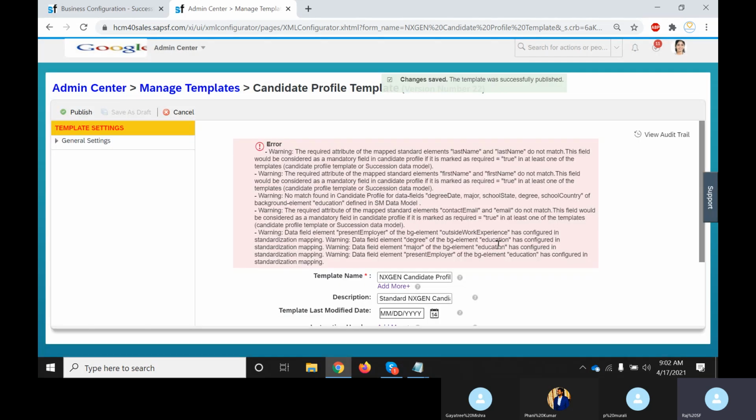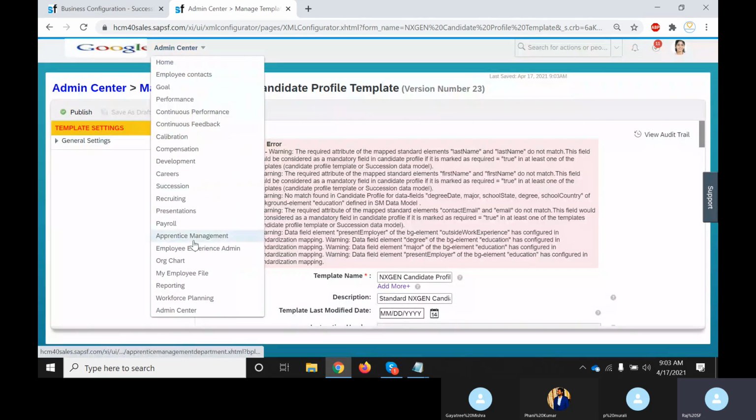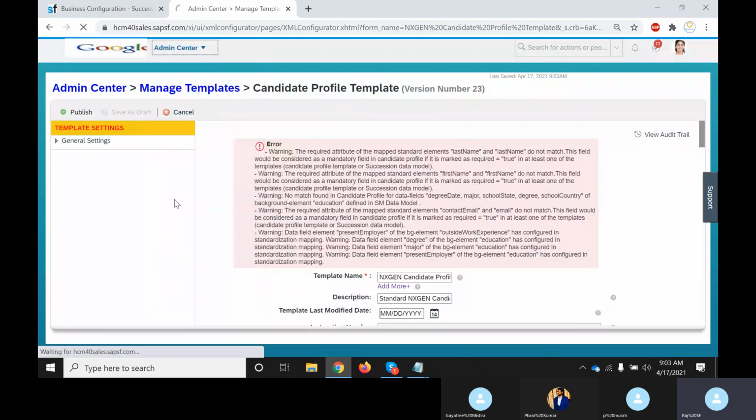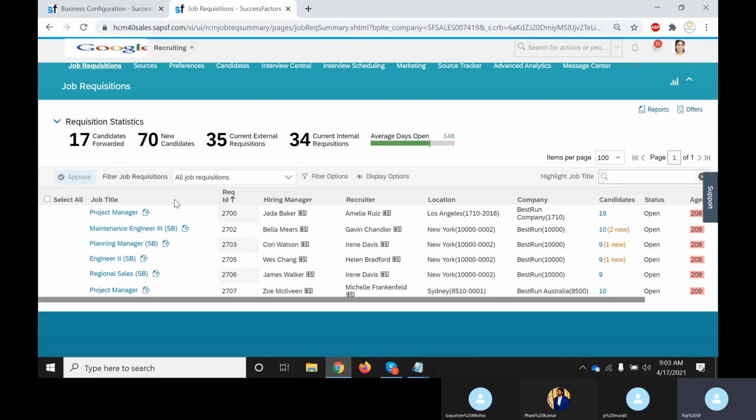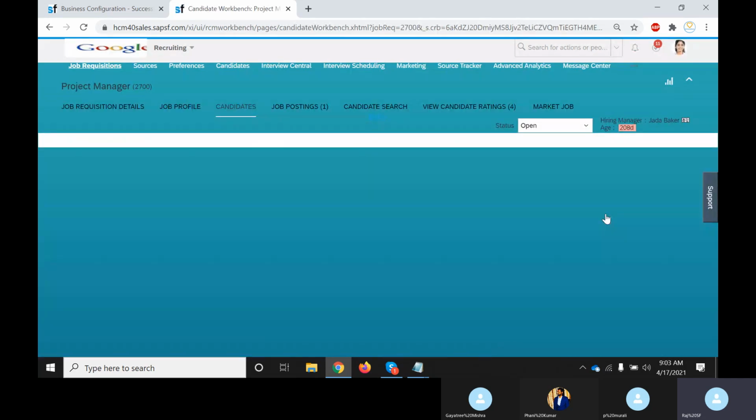Okay, the template is successfully saved. Now let me go back and test whether the new background element is added into your candidate profile. Select any candidate here.